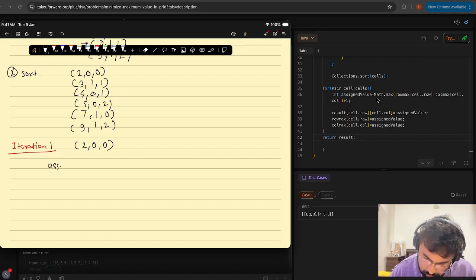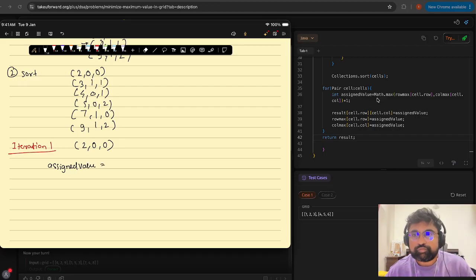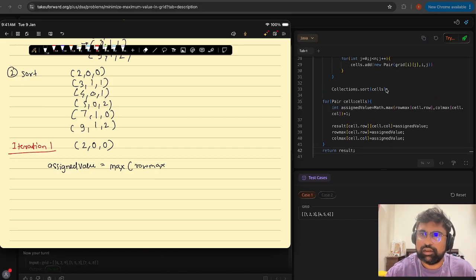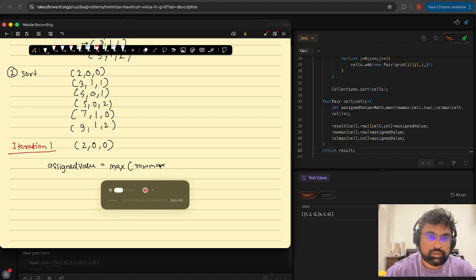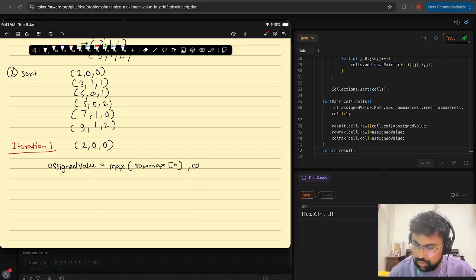So assigned value equal to max of row max, right? Max of cell dot row, right? Cell dot row means what is it? It is 0, right? Because we have picked cell dot row, which is nothing but 0. So row max of cell dot row, column max, will be 0, plus 1.